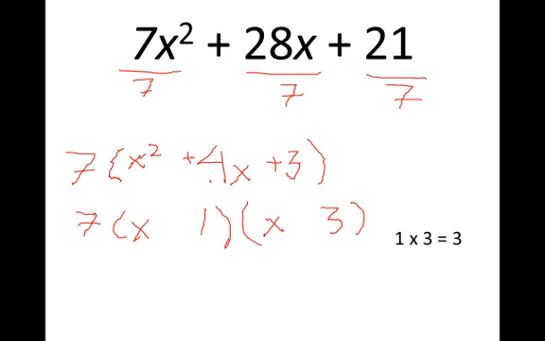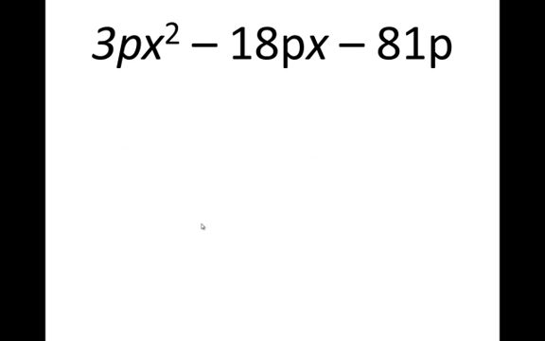Now I'm going to look at my second term and see I have to make a plus 4 from this. So how do I get a plus 4 from 1 and 3? Well, if I add those two, I'll get a plus 4. And then when I times the 1 and 3, I'm going to get my 3. So this here is the correct answer.